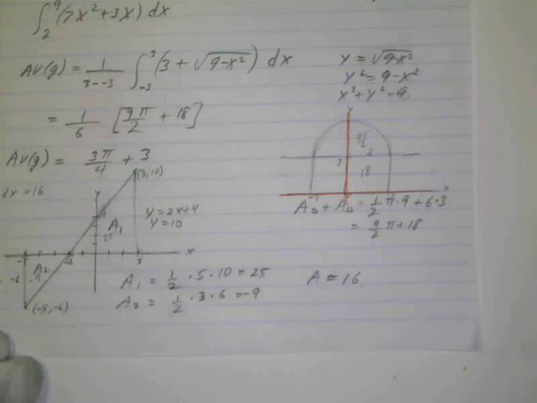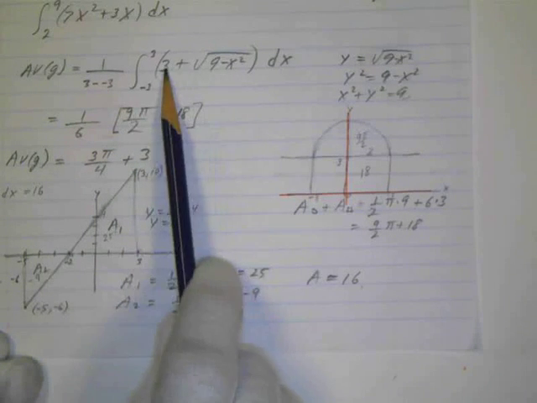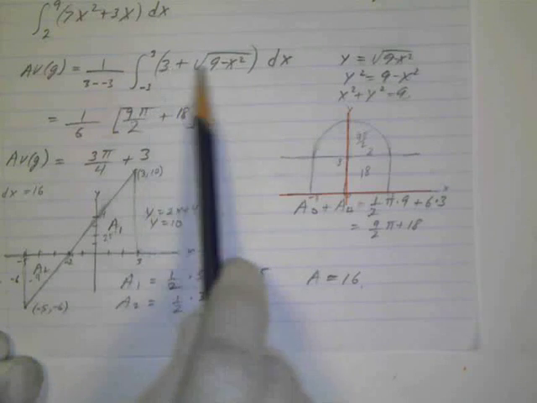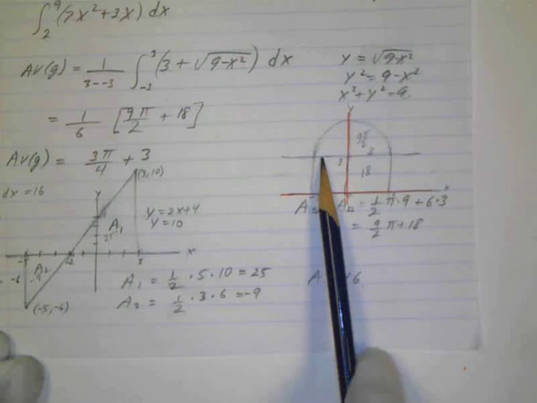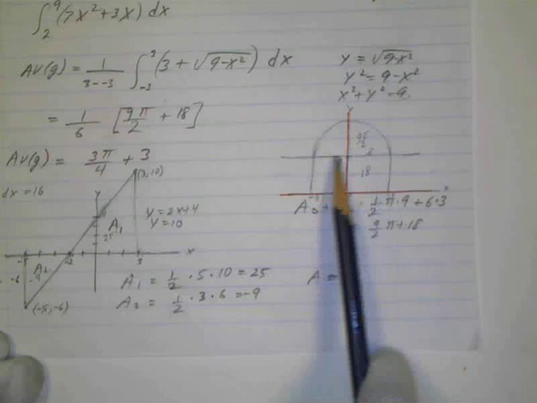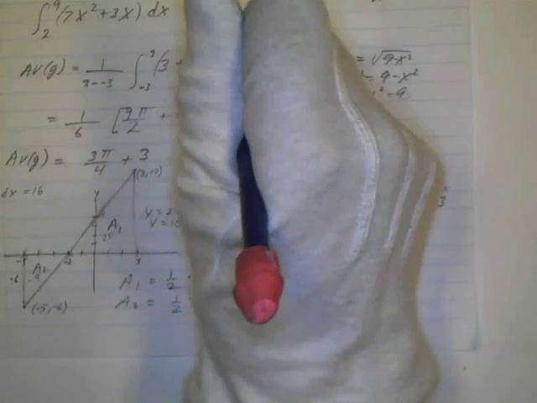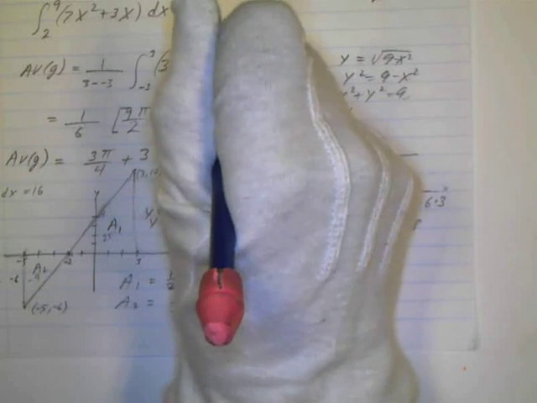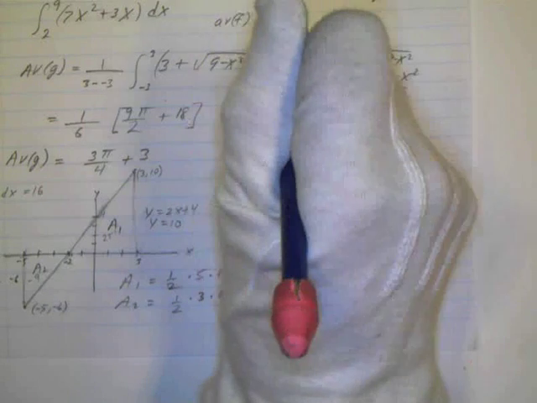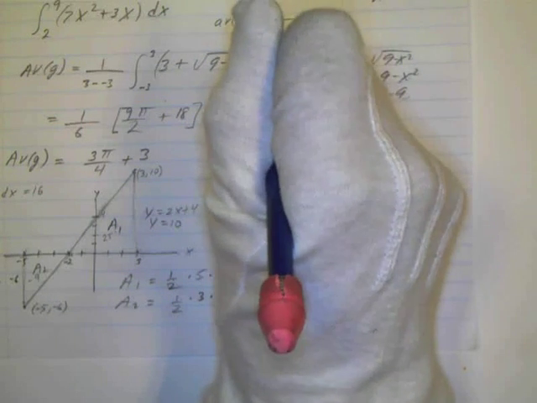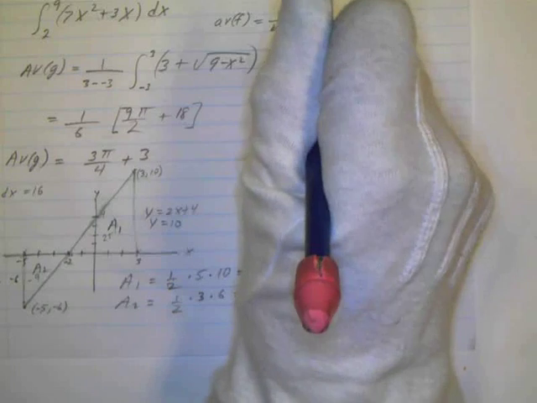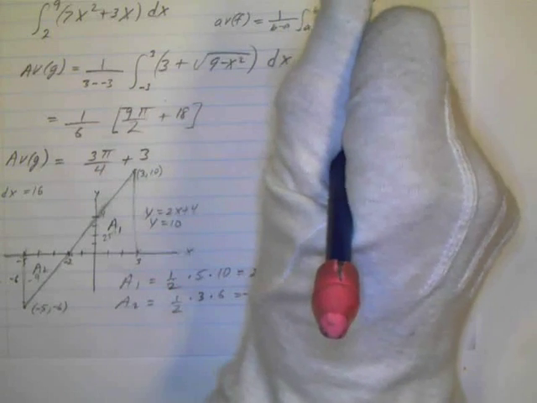But since I'm looking for the average value, I'm going to have to find this equation over here. This is going to be shifted up 3. So when I graph this part, instead of being at 0, this line would be up 3. Now if I want to find the average value, remember the average value is 1 over b minus a, the integral from a to b of f of x dx.